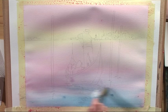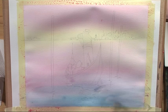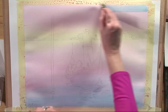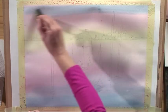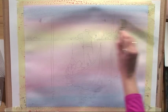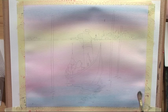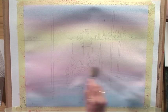There it comes. You're just blending the colours on the paper, and then start at the top, and again, exactly the same. Don't bring it too far down, just into the pink. You don't want it to go into the yellow, just into the pink. Looking at that, we could probably take it up a little bit more. So you can adjust it.